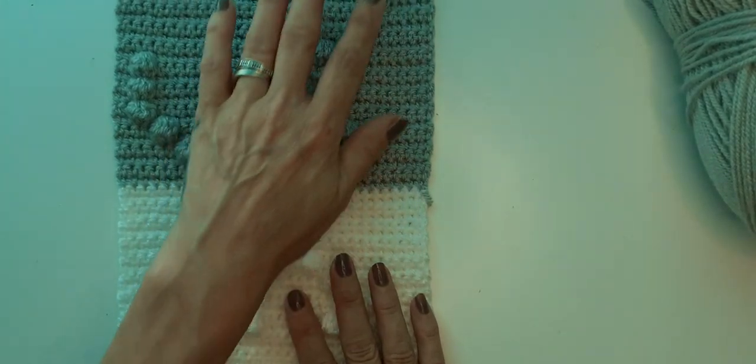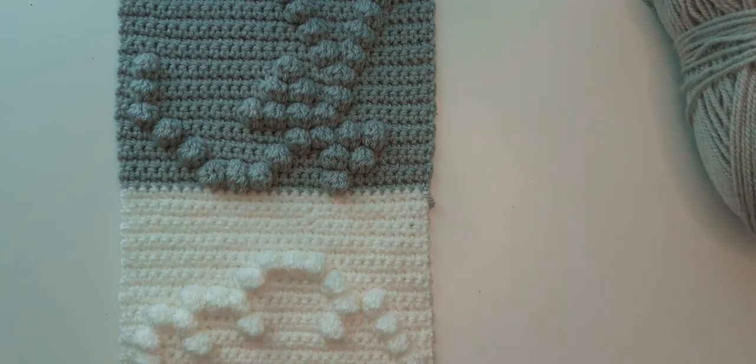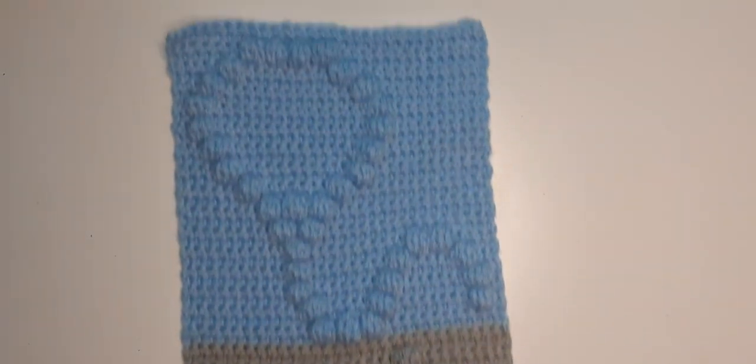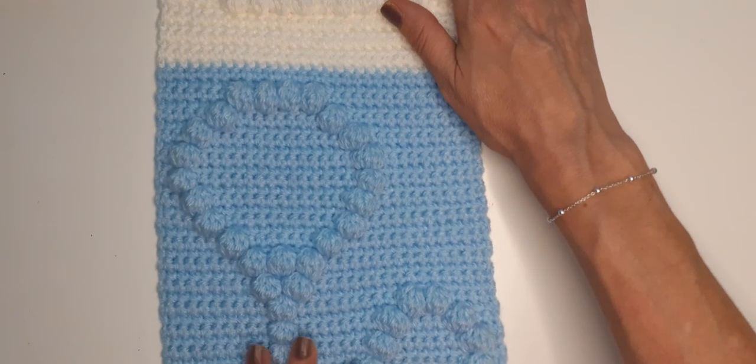So that is the design. So I'll make the balloon up, and then I'll come back to you. Okay, so I'll see you shortly. Okay, so there is the balloon finished at the top. We have the kite, the cloud, and the balloon.